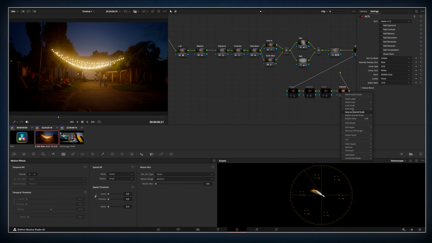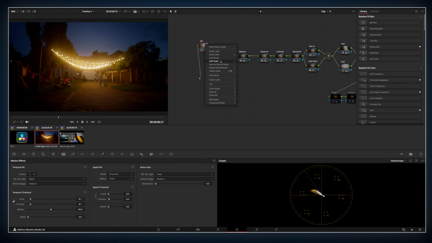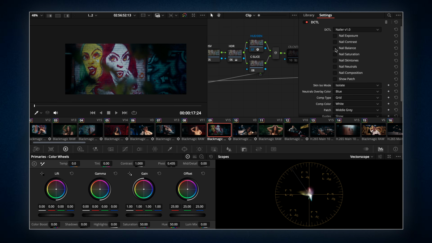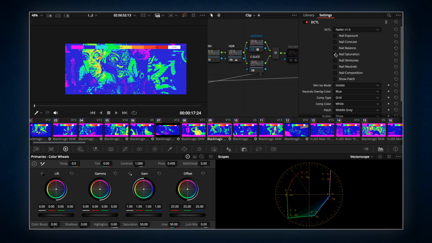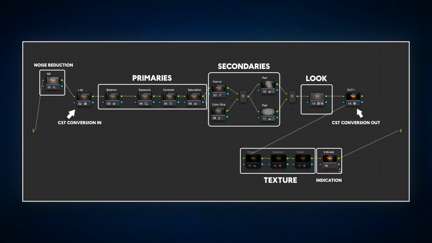And here's a little workflow trick. I make both of these nodes shared, just like we talked about earlier. That way I can quickly reuse and update them across all my clips without needing to rebuild them manually every single time. And that's it. This is the foundation of my node tree.